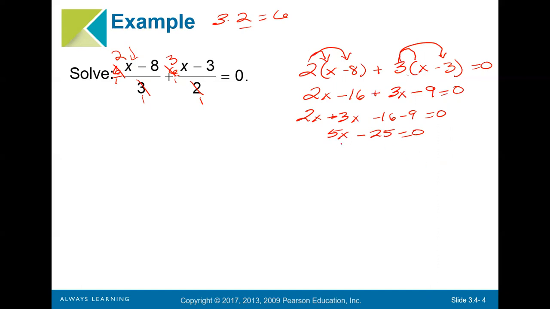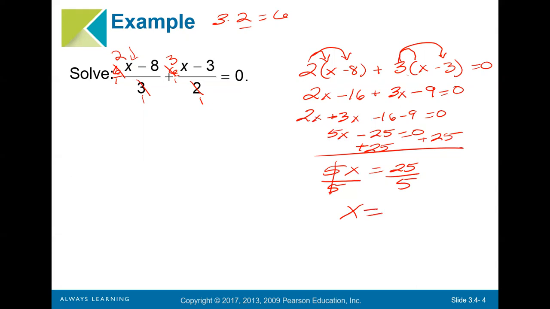Well, I can't solve for x as long as it's not isolated. How am I going to isolate it? I noticed that this negative 25 needs to be moved to the other side. Since it's negative, I'm going to add it. So now I have 5x is equal to 25. Now I'm going to solve for x, and I can't get a solution as long as x doesn't have a coefficient of positive 1. And if you notice, it has a 5. So I'm going to divide by 5 on both sides. Now I have a positive 1 coefficient on x. It's equal to 25 divided by 5, which gives me 5.